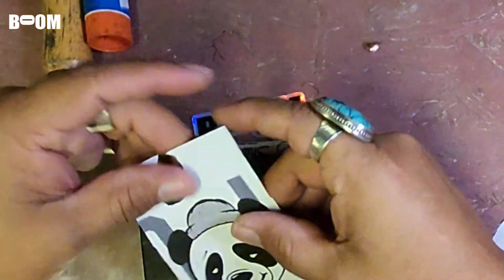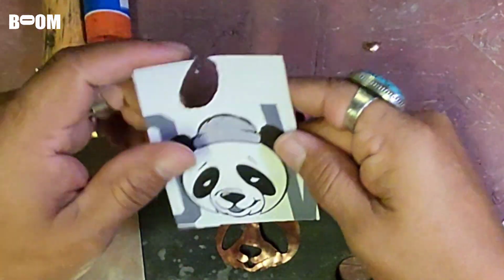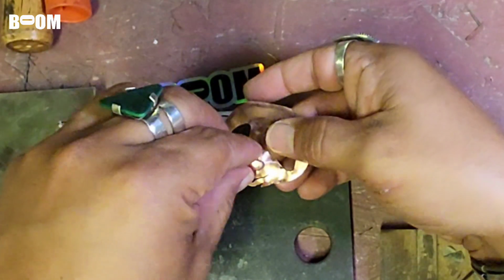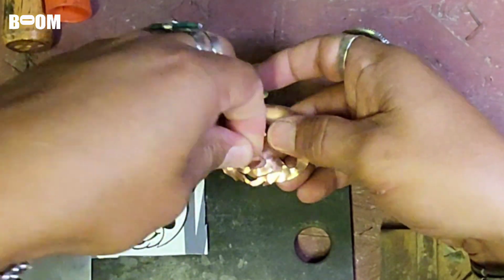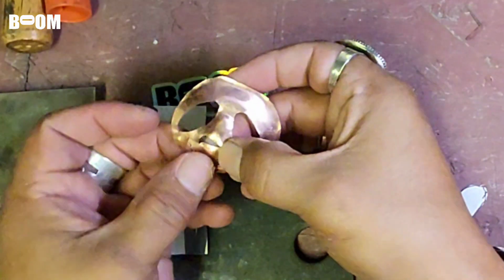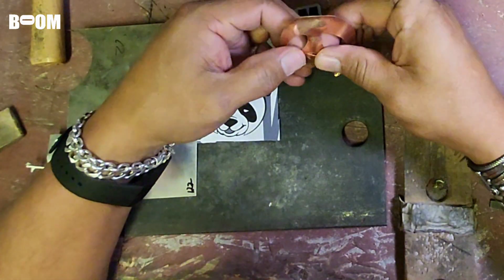I'm going to make the distinction between the eyes and the ears with some kind of texture. I don't know exactly how I'm going to do that yet, but I know for sure on the nose, I'm going to make it a little bit bigger out of a separate piece, and it's going to sit over the top. So the dimension of this nose is going to be something like this, guys. I don't know if you guys can see that. I don't know how exactly I'm going to do it, but I know I will.